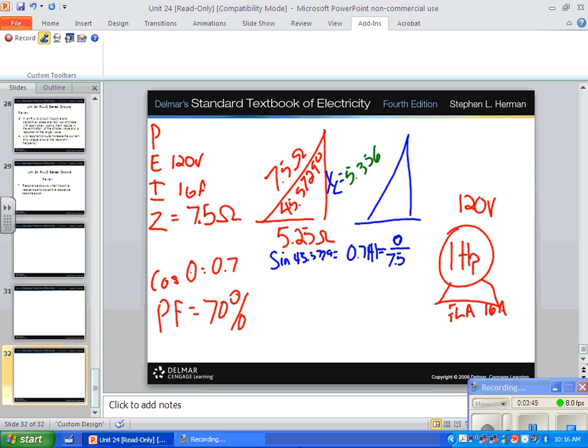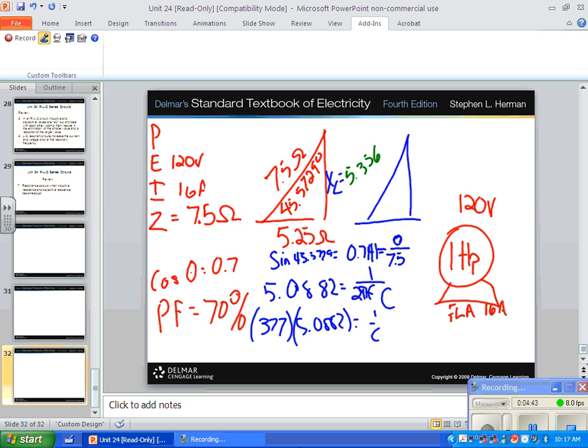Now if I want to know what capacitor to add to this, this is the number of ohms of X sub L, and I want to take 95% of this, so times 0.95, and I get 5.08. So I know that I want to get rid of 5.0882 ohms, and that's 1 over 2 pi f C. So we turn this into 1 over 377 times C. We multiply both sides by 377, so I get 377 times 5.0882, and I get 1 over C, right?